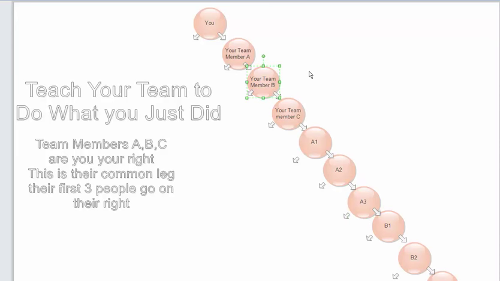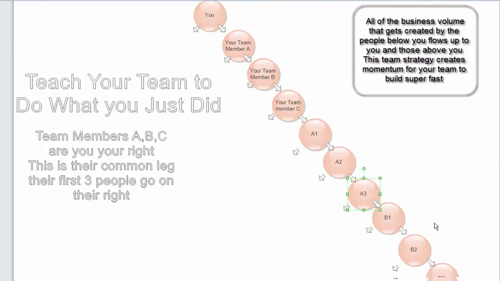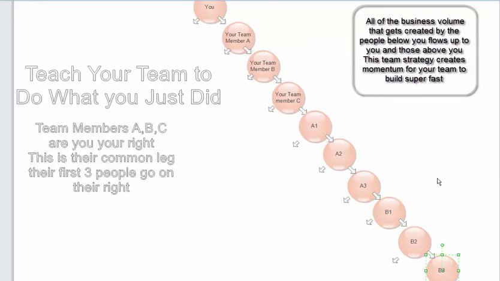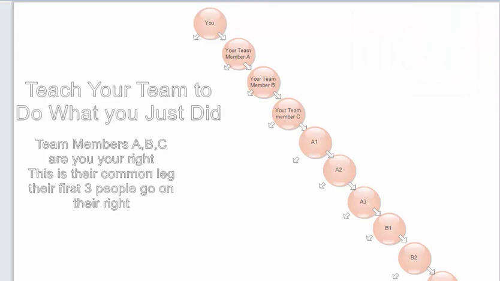Here's your second person that you joined on your right hand side. They're on your right, and you can see here they join their first three people on the right, B1, B2, and B3 down here, and so on and so forth. The C person will do the same thing, and then that will be replicated again because A1's going to join people, and because A1's on the right hand side, he will join them on the bottom of the tree. And what you can see here, so here's you, and all you did on your power leg is that you joined three people, and because they're following the system of the first three people on the right hand side, because that's where they were joined, can you see now how your actual team can build on total autopilot if everybody else follows the plan?